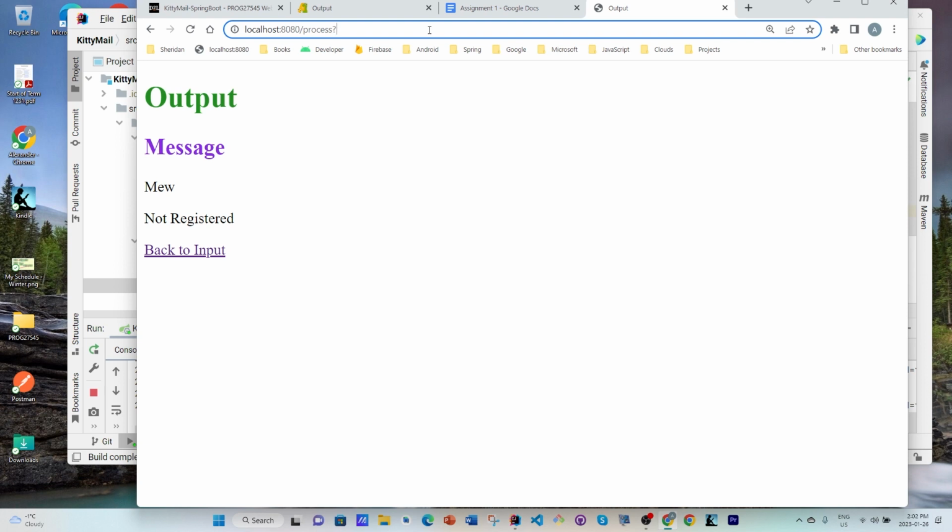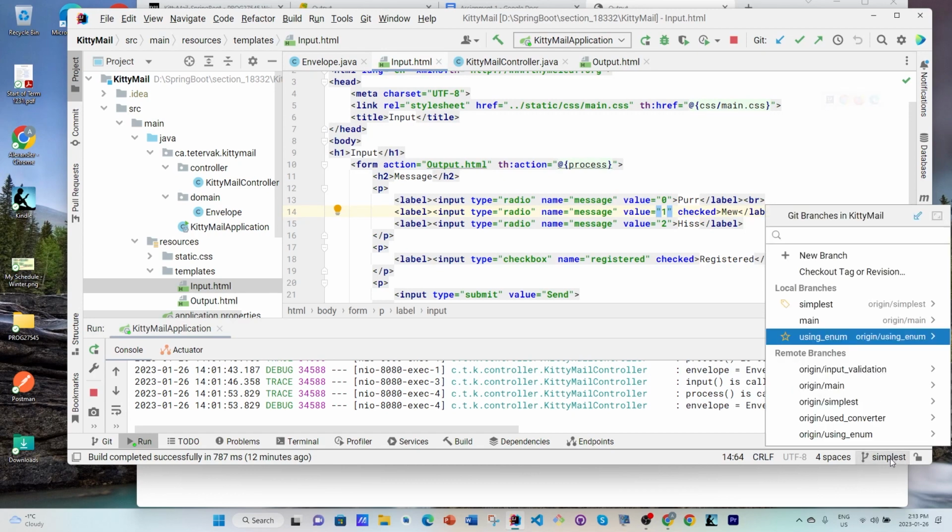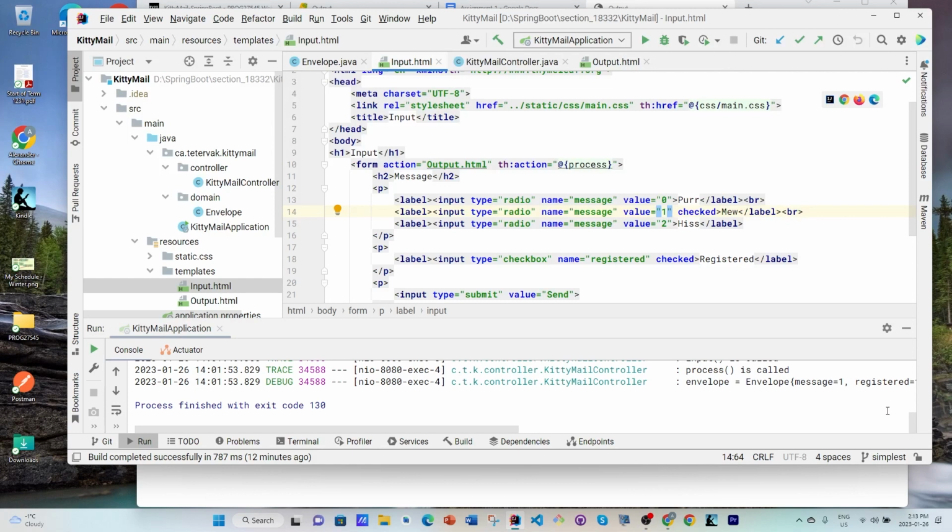Okay. So this is not a feature or misfeature of Spring Boot. This is how the web works. Radio buttons and checkboxes do not send any data at all unless the checkbox is checked or some radio button is selected. So we need to always be aware of it. And binding an object to the form makes it simpler, because this way the default from the object will become the default in the form.